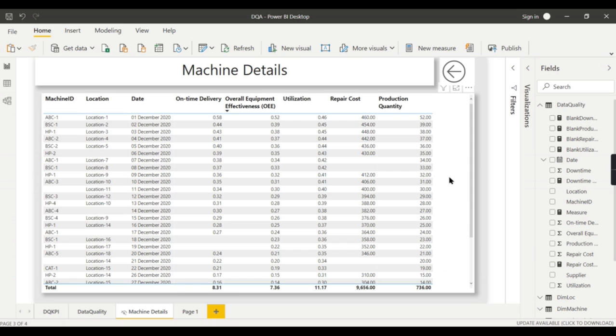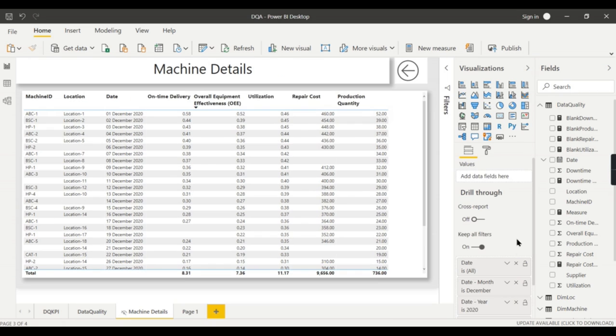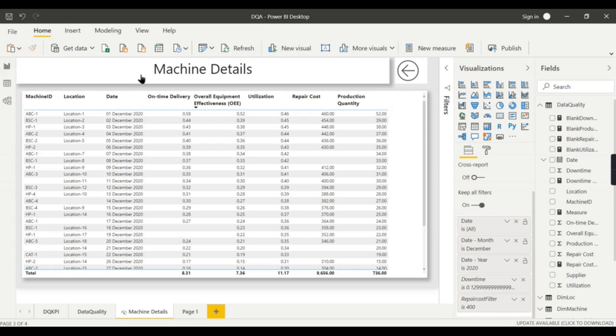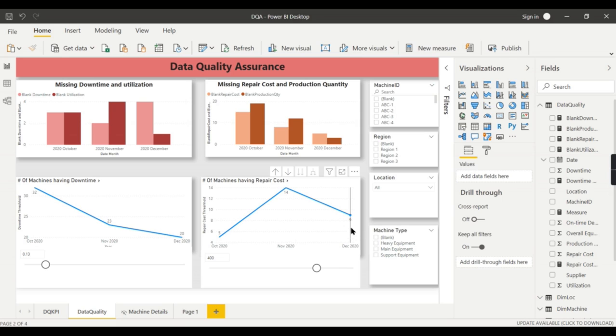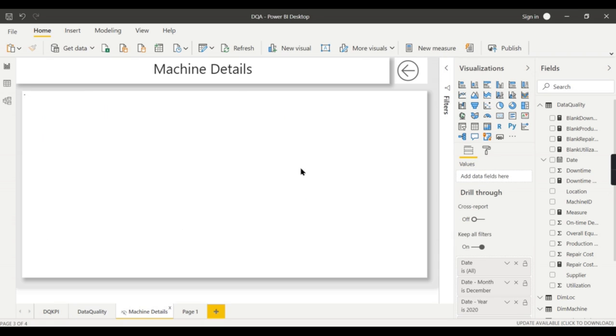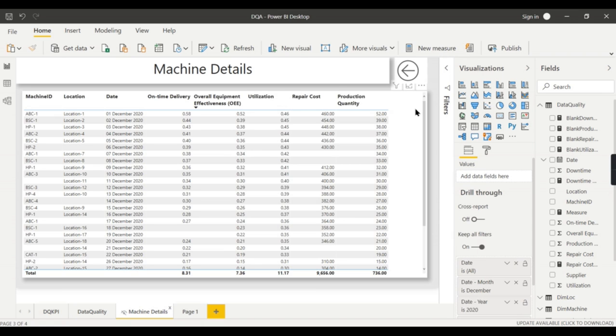Okay, this is because by default drill through will take only the column values, whatever you are filtered here. You see here December 1st, but this 9 is given by a measure. This is not passed to the drill through report. In order to do that, this is the issue I want to highlight.